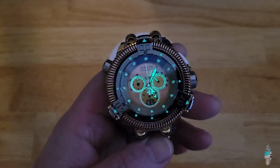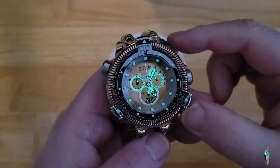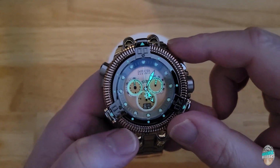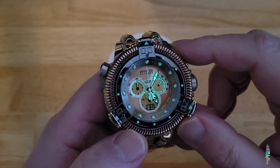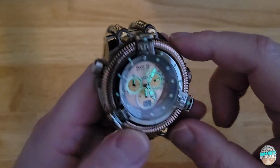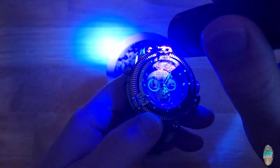Well, it's already started to fade a lot. And again, remember, the camera picks up light that the human eye doesn't. So to the camera, this is still glowing pretty brightly. But to my human eye, besides the hour and minute hands, everything else is faded out. I can't see all of those subdials. And I can't see any of the lume on the index. It's on the markers right there. So there you go. Now I forgot, were the bezel markers lume too? I think they were, weren't they? Yeah, they were.